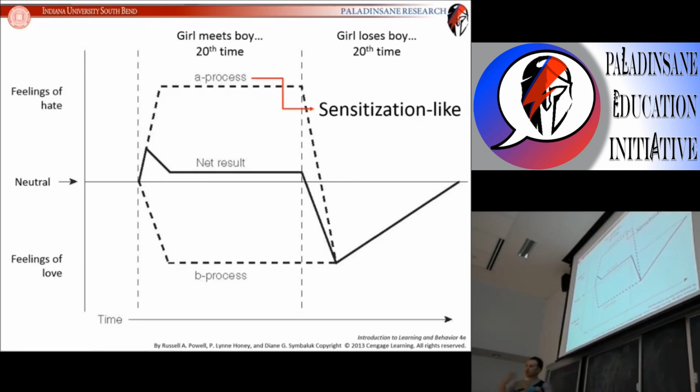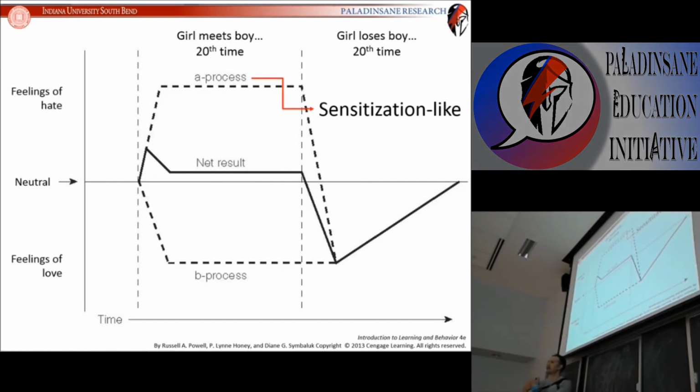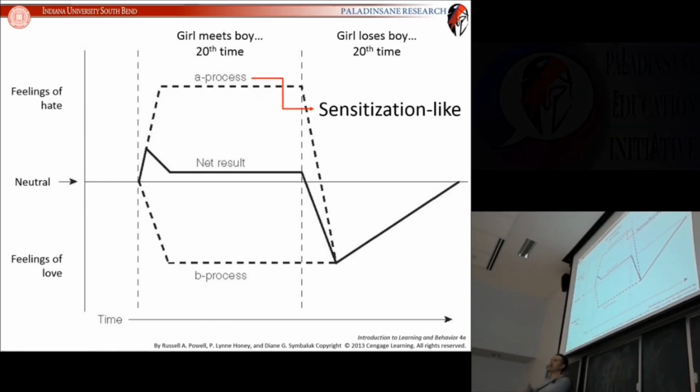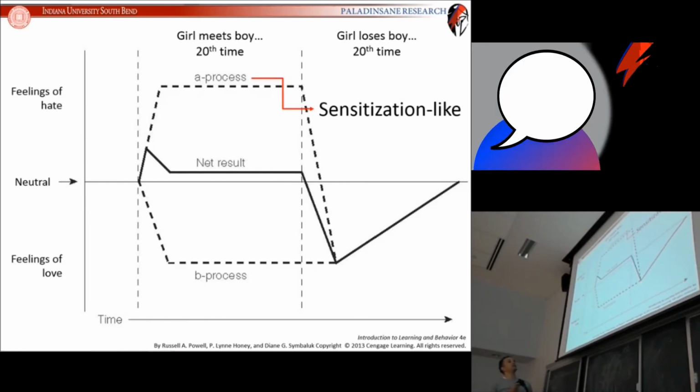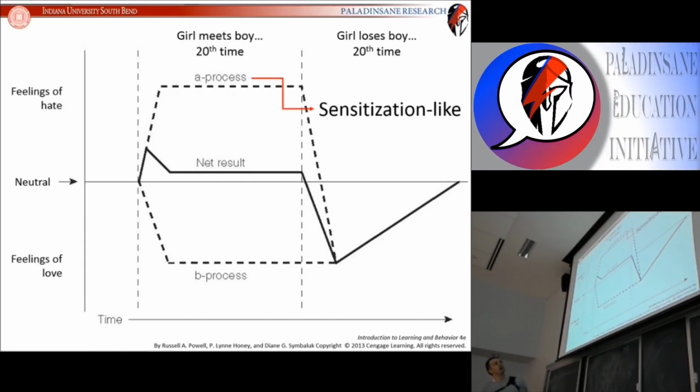So this is a possible way of explaining why two people just butt heads when they're together, but have such high feelings for each other when they're apart. It could be this A process, B process working in their lives, because when they're not together, they're down in this B process phase here with all these massive feelings of love. So again, sometimes this bizarre behavior that we as humans do, that makes no objective sense, no logical sense, can actually be explained by just the simple application of some very, very basic types of learning processes.